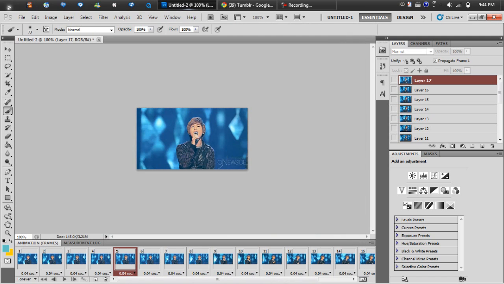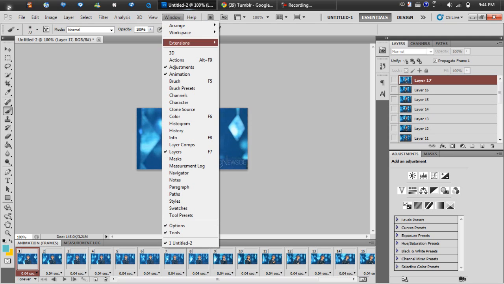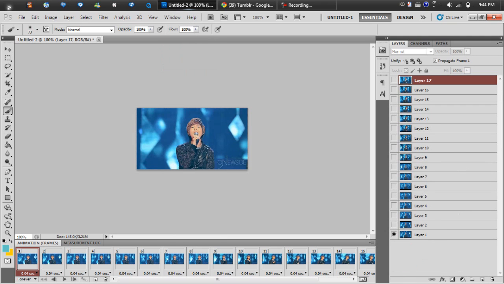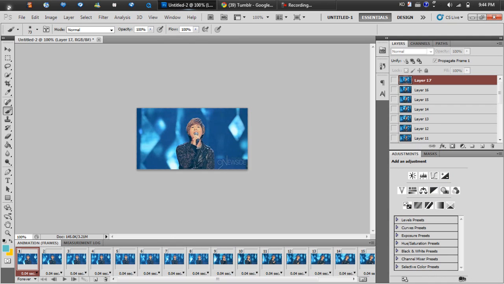What else is there? You can mess with the lighting a bit, brightness and contrast. If you want to get the adjustments dialogue, you go to Window and Adjustments, and it should pop up. Use these to lower the color, to lower the size, and yeah.